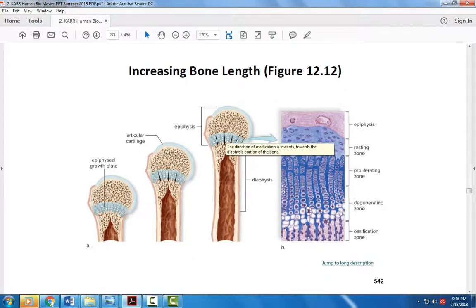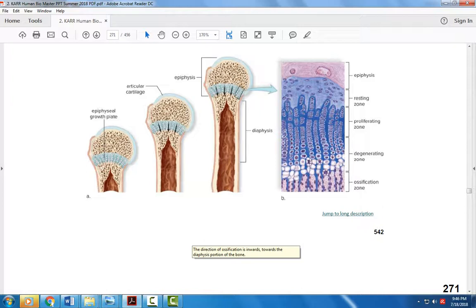So the cartilage side here on the top portion stops growing, and then the epiphyseal plate is done and complete, and it just becomes a line of bone with no more cartilage. Then we know that growth is complete. So a doctor can take an x-ray, for example, of a teenager's bone, and it can tell them if they're done growing or not, if that epiphyseal plate is no longer present and there's no cartilage there.